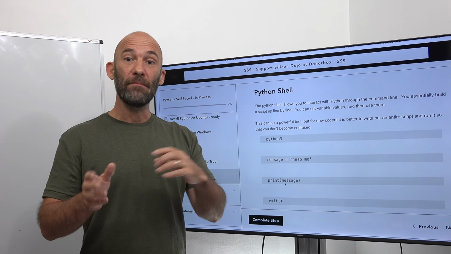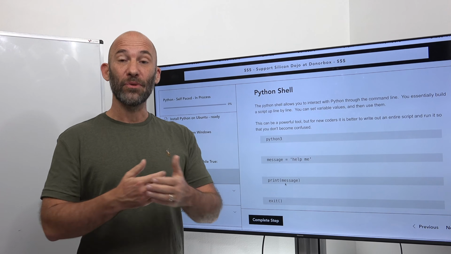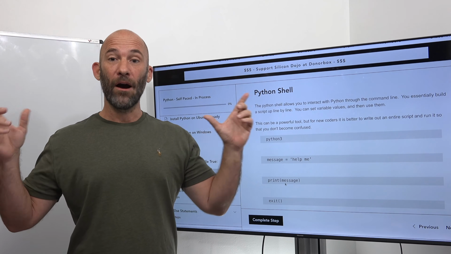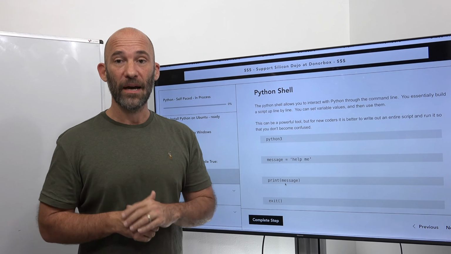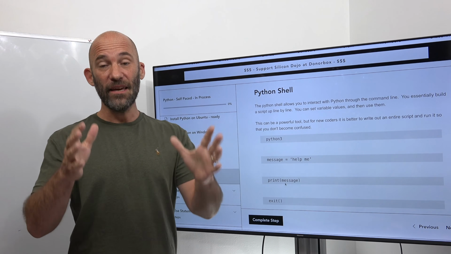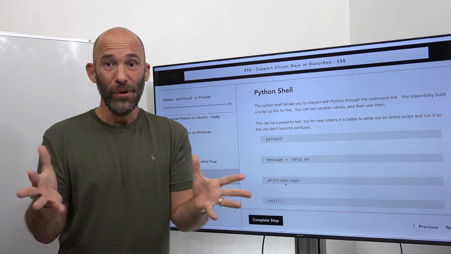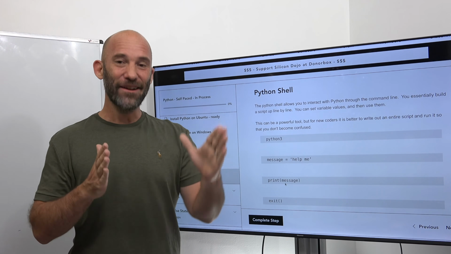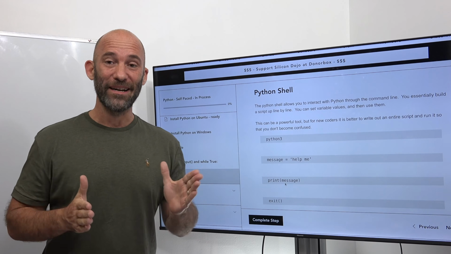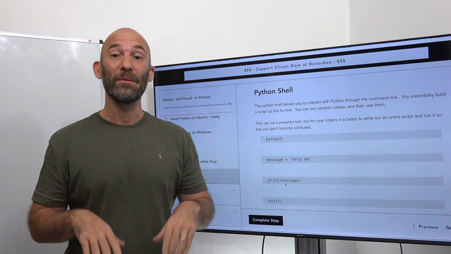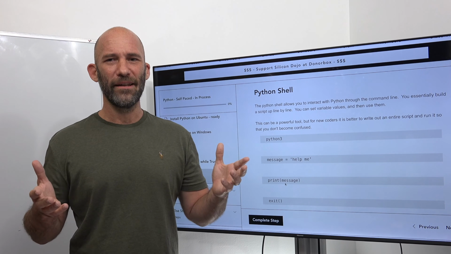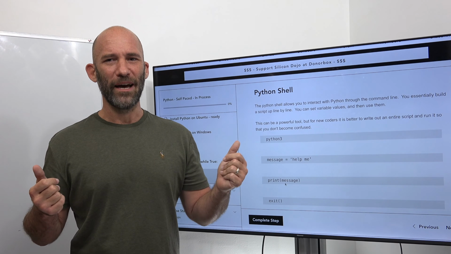One of the interesting things with Python is that it actually has a shell that you can go into, and then you can type in manual commands and have that shell spit out responses to you without having to pre-write some kind of Python script. The thing is, especially when you're new, it can be very difficult to get your head around what's going on when you're interacting with a Python shell, and many times when people get into the Python shell, they don't really know what they did, and then everything kind of goes bad.